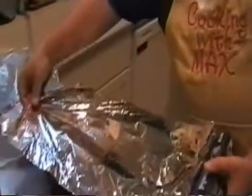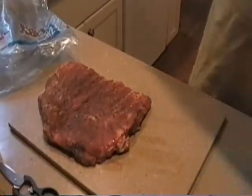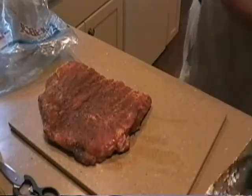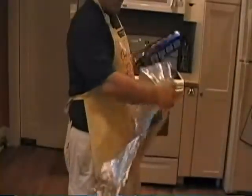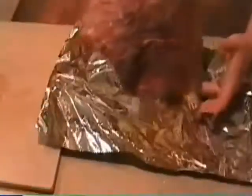So to do that, we're going to take our aluminum and we figure out like so that it's about that long, and we need double aluminum on both sides. So I'm looking at that, I'm going to eyeball this like so. A nice long piece for our convention here. Whoop, see if I can keep it off the floor. And I did. Okay, shiny side in. Gonna take our meat like so.